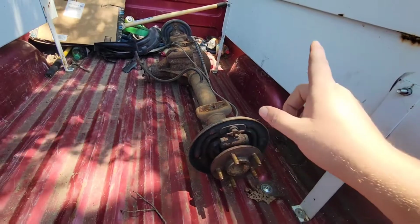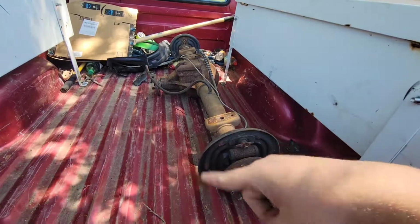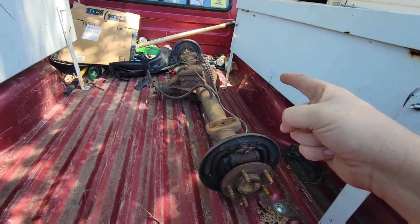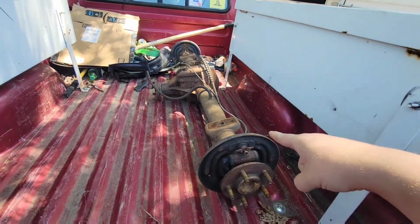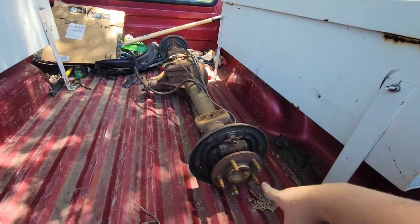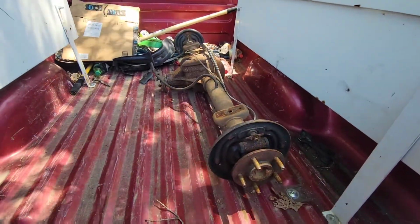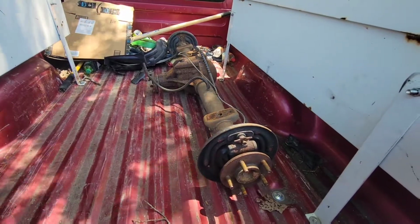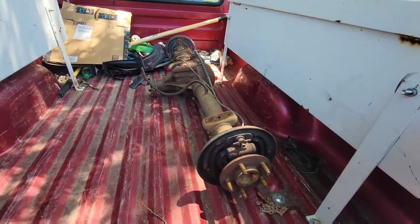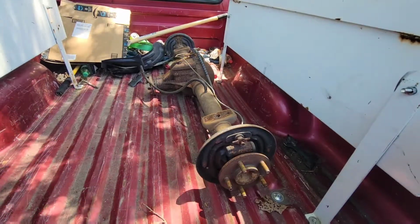The only things that I need are, I might end up needing brake lines, but I don't know yet. I might be able to swap over the ones from the current axle. I do need a differential, and I need U-bolts. I think that's it. I have literally everything else. I even bought new studs if I had to replace these wheel studs. Brand new lug nuts. I even have a new diff cover for it. Oh, I need RTV for the diff cover. That's right. I don't have any. But that's going to be fun.